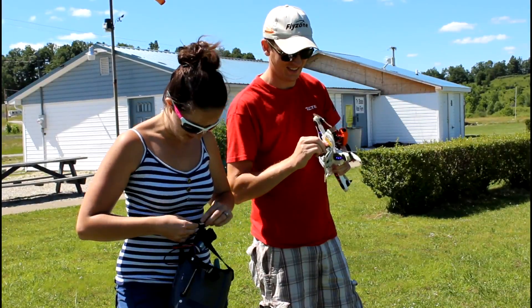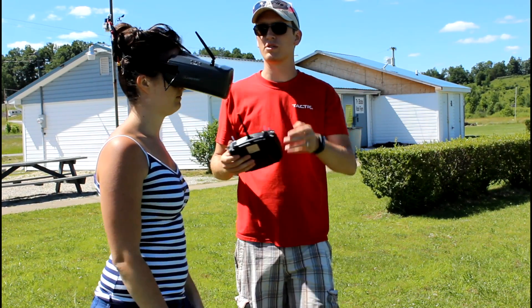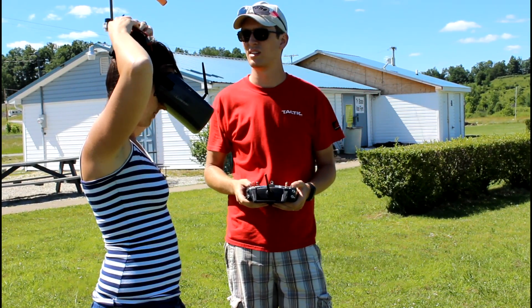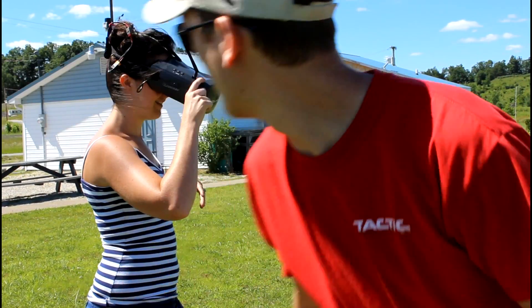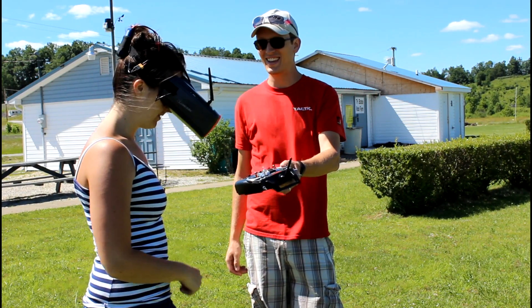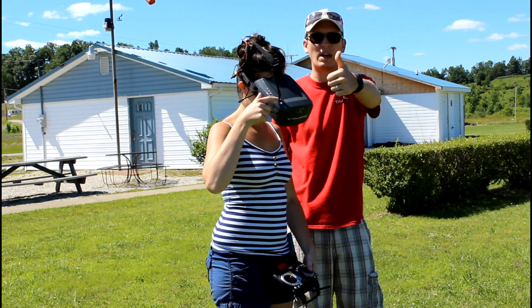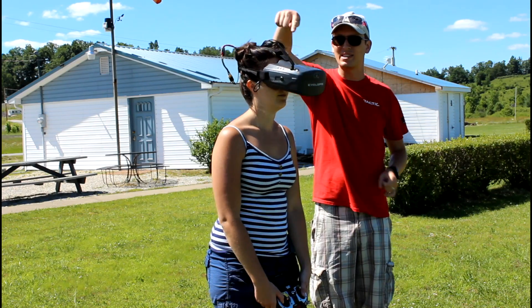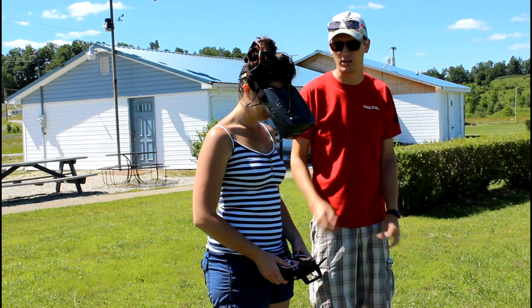There's a big button in front of the antenna — hit that button. The goggles do adjust. She hit the big white button, and that's it — she's ready. She pushed one button after they were plugged in and she's ready to go. No tricks, nothing extra. She's ready to fly. She's going to fly with the basic stock antenna to test range and signal quality. If it's bad, we'll swap on a different antenna.